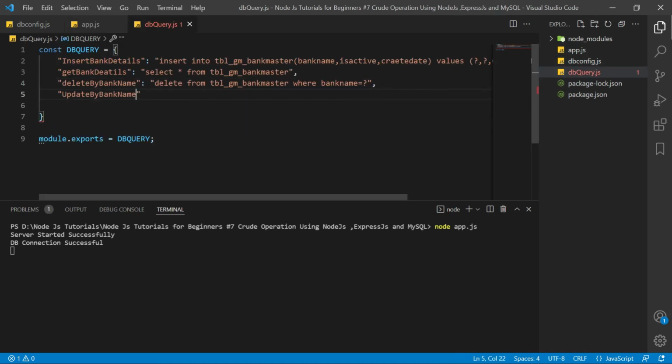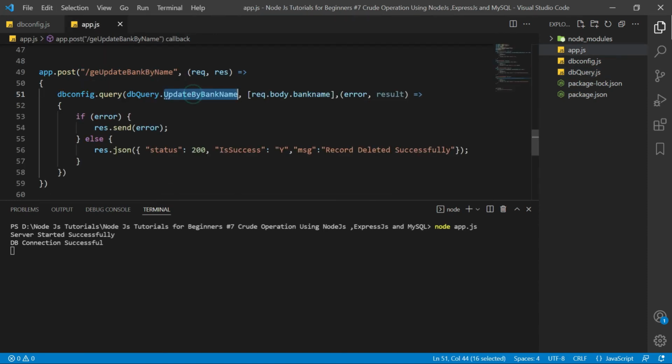In that file I will write update by bank name, and need to update the TPL master bank, where bank name equals to question mark. Okay, so that's it in this, and we need to change over here only, update bank by name and bank name, and all these things.